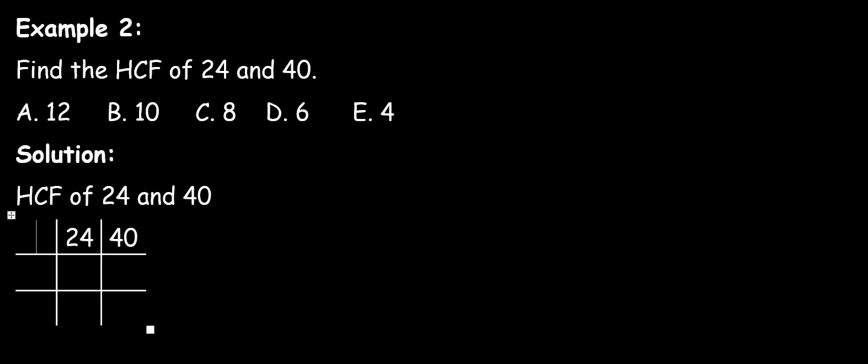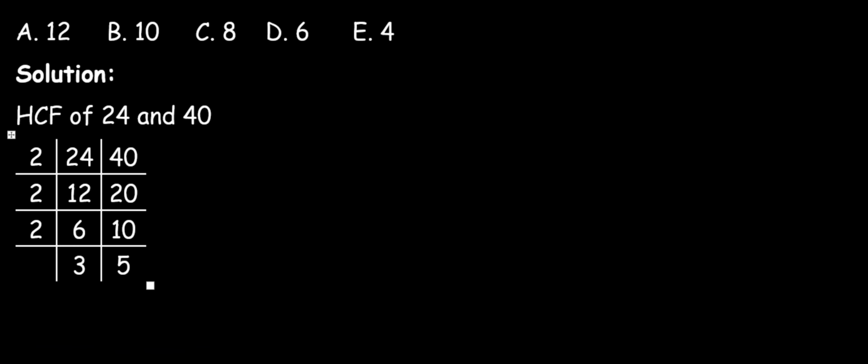And in this case, 2 can divide 24 and 40. 2 divides 24 to give 12. 2 divides 40 to give 20. If you look at the resultant values, 2 can still divide through. 2 divides 12 to give 6. 2 divides 20 to give 10. Yes, with careful observation, you can see that 2 can still divide through. 2 divides 6 to give 3. 2 divides 10 to give 5.